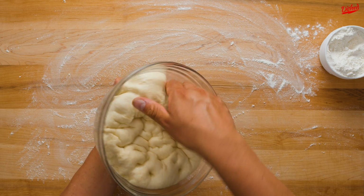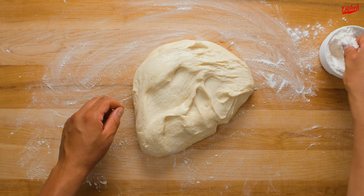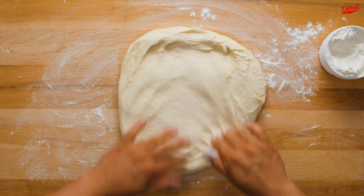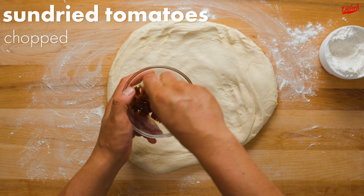After you've got all the air out of the dough, transfer to a lightly floured surface. From here, we're just going to flatten the dough slightly. You don't need to roll it out, you don't need to stretch it too far, just push it into a rough rectangle. On second thought, maybe this is more of a circle. Circle, square, rectangle, whatever, just stretch it out slightly and you'll be fine.